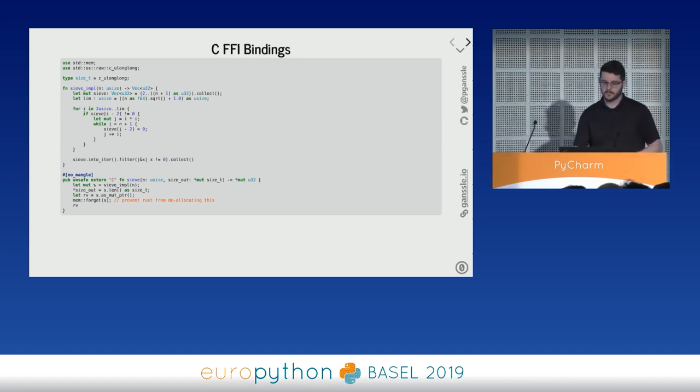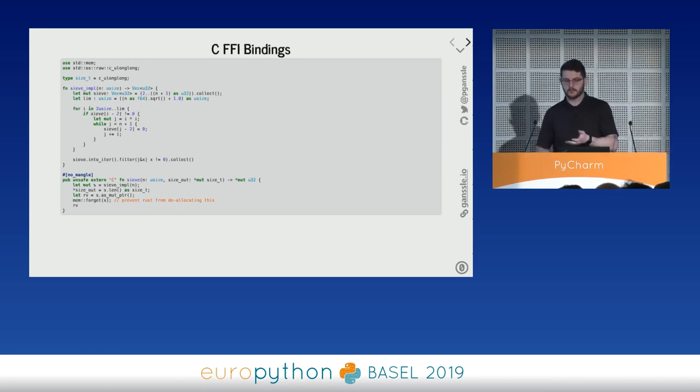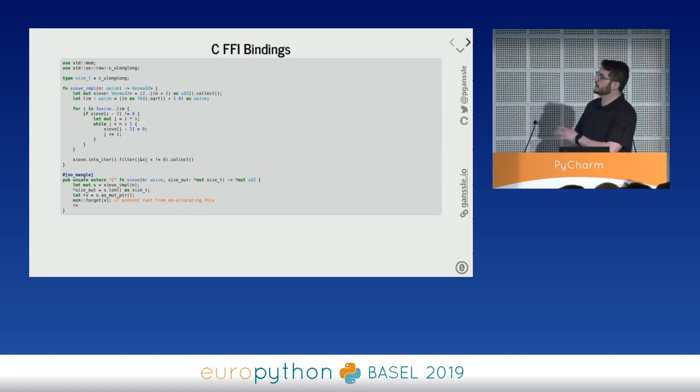So here I have this Rust function, and then I have this scary looking function that is unsafe extern C, and it returns this mutable pointer. This is a super unsafe function. And in fact, this little mem forget says, just forget that we ever owned this vector. So I pass it a vector, allocate all this memory as a vector, and then stop paying any attention to it. And then I'm going to expose that to whoever calls the C equivalent of this function.